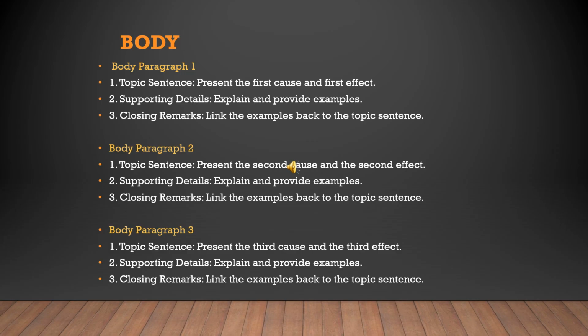Here are just some examples of how you can write your essay with the body paragraphs. Of course, the first body paragraph would present the first cause and effect, and then the second, and so on. At the end of each paragraph, you're going to want to tie up that paragraph by referring back to the topic sentence. This is just good standard writing and good principles of writing in general.